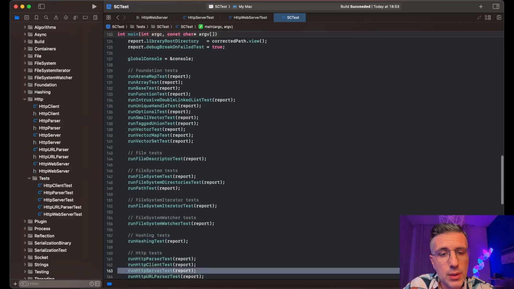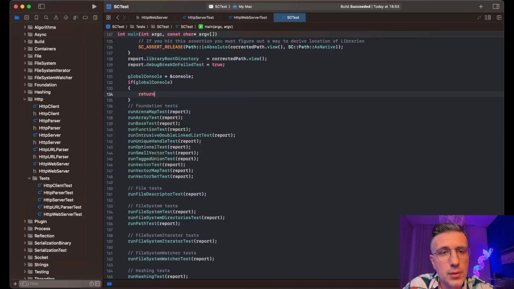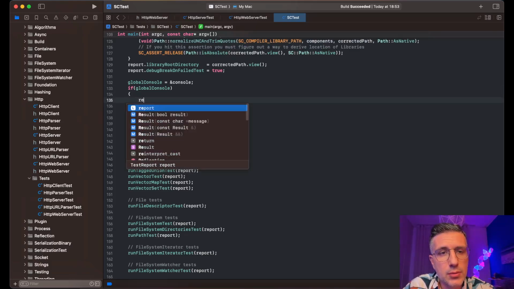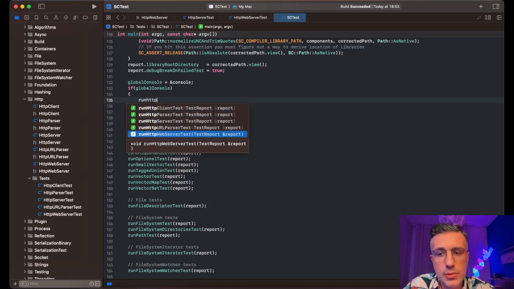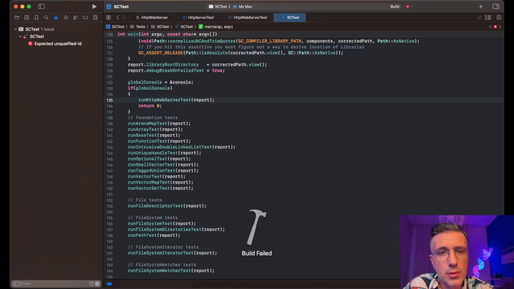And I also need to add it here such that it will get called, web server test. Now I do my usual, if global console, I want to just be executing the run HTTP web server test with the report. All right.